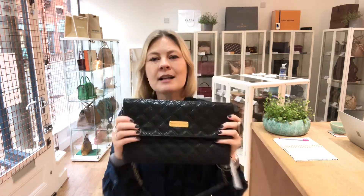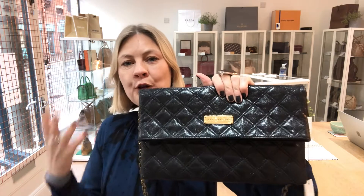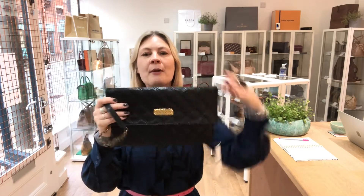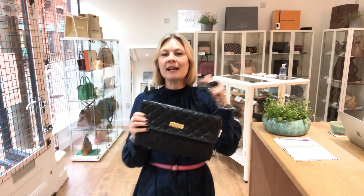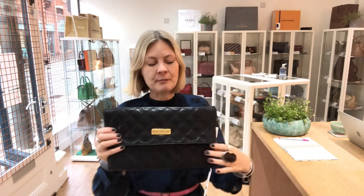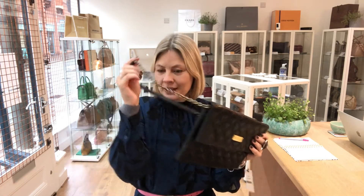Isn't it just a fantastic little bag? It's a really good size — it's not tiny where you think you can't fit everything in it, but it's not so big that it becomes cumbersome. It's just a really nice easy-to-grab bag. The handle itself is pretty smart, because if you like a clutch bag when you go out in the evening, you can take the strap off and put it inside the bag. But then as the evening goes on, if you've got a practical walk home, you might want to put it on your shoulder — so you whip the strap out, put it on, and you can go home nice and easy.